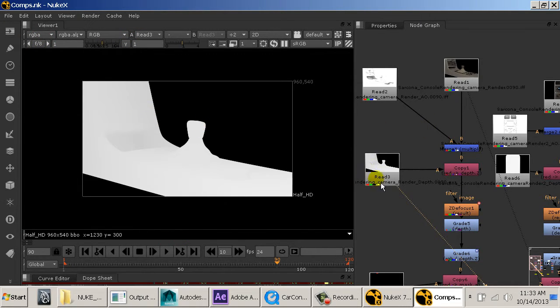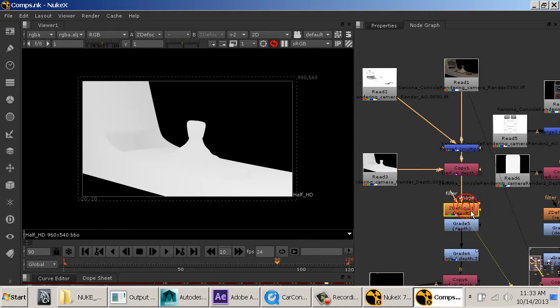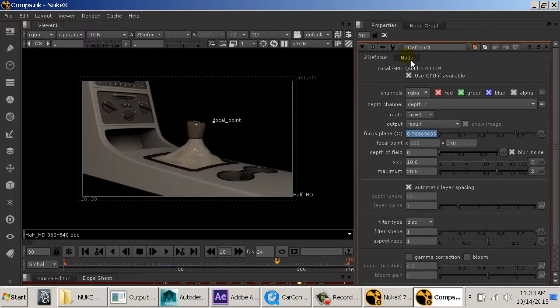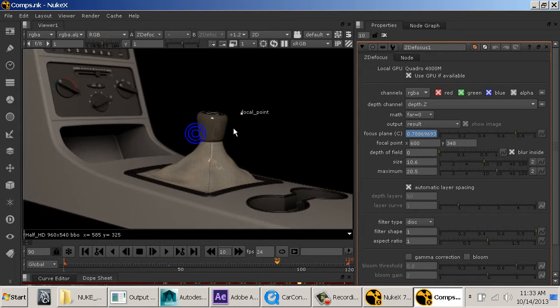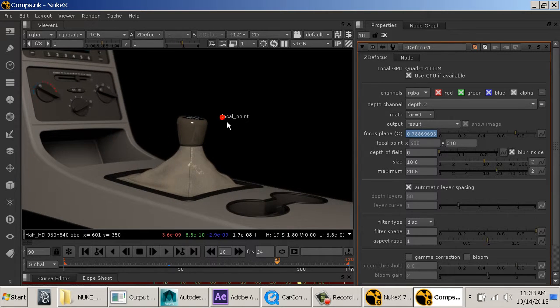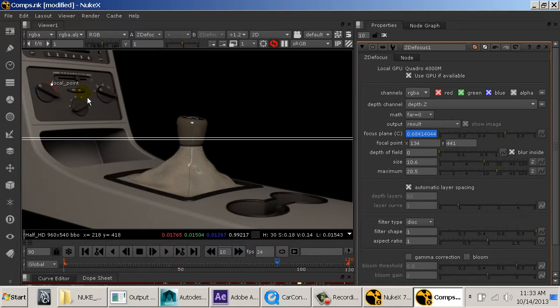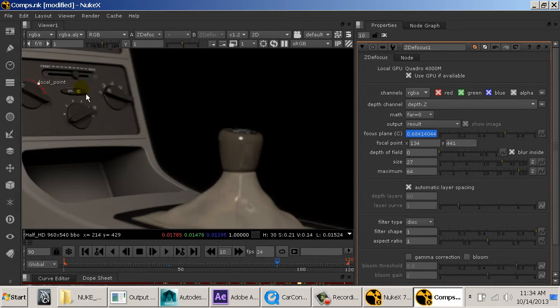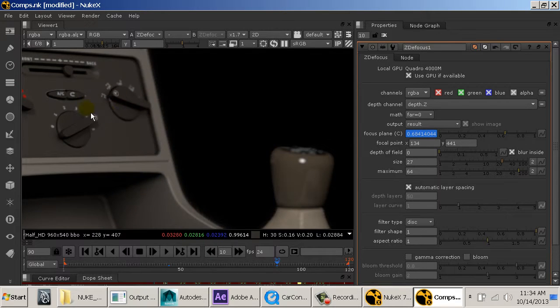Okay, so using that, Maya can read that and create this depth pass, where I can literally go in here and say, okay, what do I want to be in focus? I take this focus point, I want this to be in focus. So now that's in focus. So nope, I want this stuff to be in focus. So I put my focus point there. And then by playing with my settings here, I'm going to crank this up further than I want to go. But you can see how now this is fuzzy while this is still crystal clear.